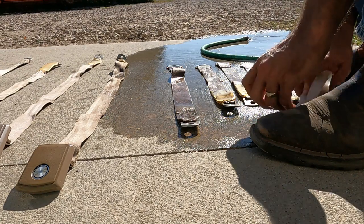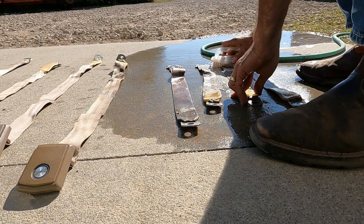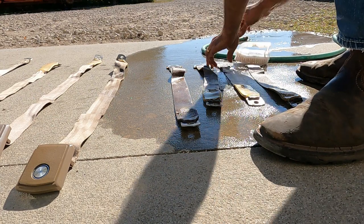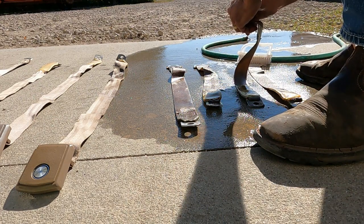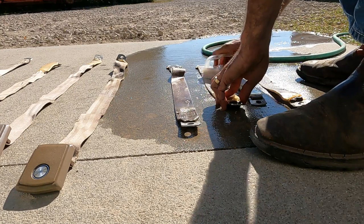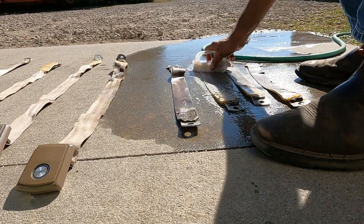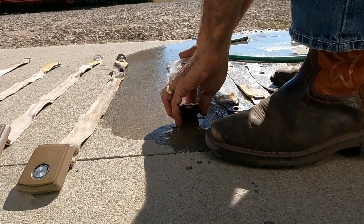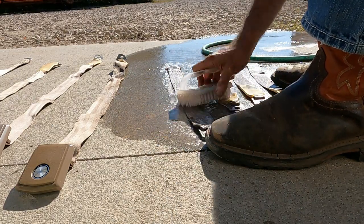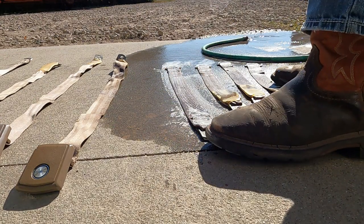Helpful tip, by the way, this is an excellent way to revive your nasty ball caps. If you got a ball cap that's your favorite one and you wear it everywhere and it gets to the point where it's pretty gross, get you a scrub brush and some Simple Green, give her a little spray down, and then attack it, and it'll clean the ball cap right up. Then throw it in the wash, and you know, it may not look like new, but it'll be clean.